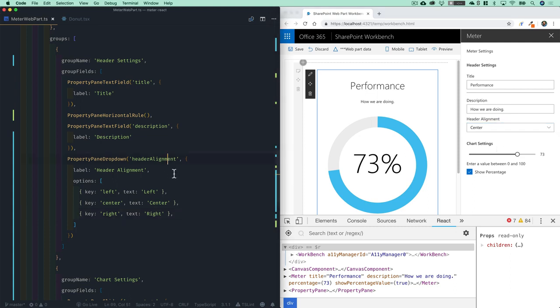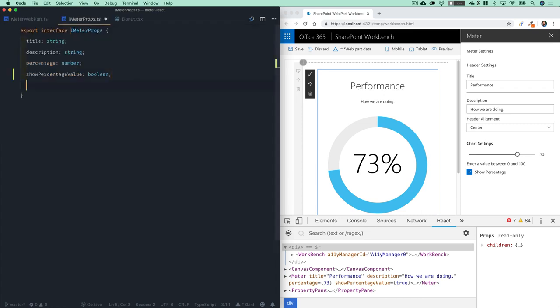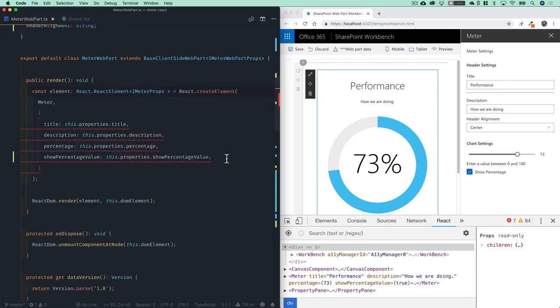So now that we have a web part property, let's pass it down to our child component, and that will allow us to actually change the alignment of our header. Let's go up to here where we are passing these props, and that is using the interface IMeterProps. Let's open that up and add headerAlignment of type string as a prop, required prop for this component.